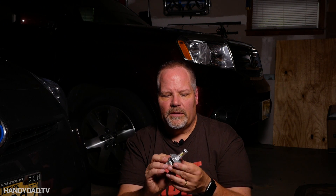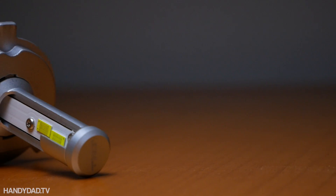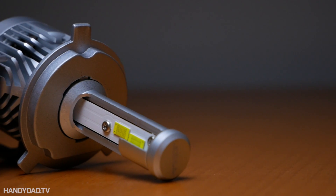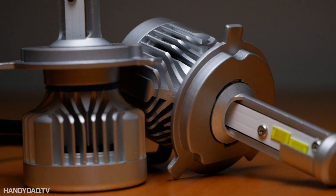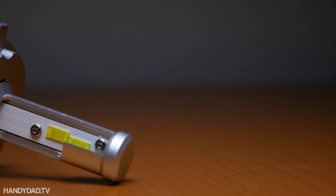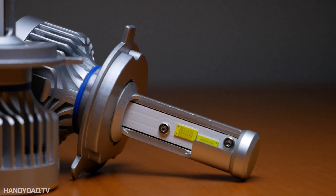The other neat thing is that there are really two LED bulbs in one here. One of the filaments is towards the top and has a little bit of a shroud on it — that's the low beam. The one that's totally unexposed is the high beam. Depending upon where the filament is on the bulb determines where it hits on the reflector. The low beam stays parallel to the roadway and the high beam lights up everything in its path.